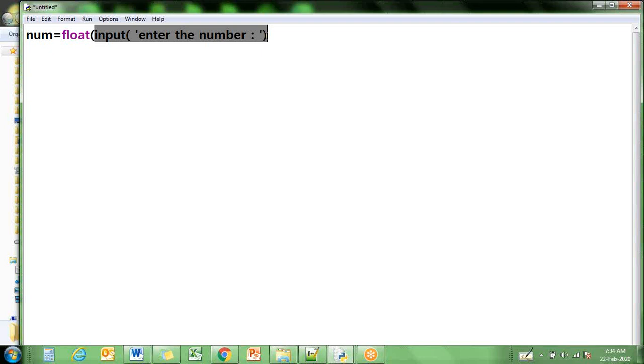What is the type of this function? Float. Int and then value. It is a parse type function, the float function. So we have included it surrounding that input function. Whatever the input, even if I put 10, now it will be converted to decimal form. Float, the decimal form.